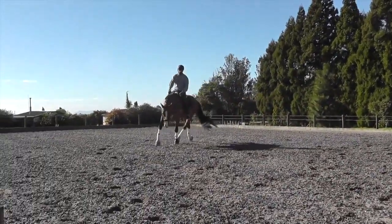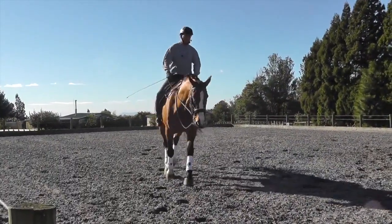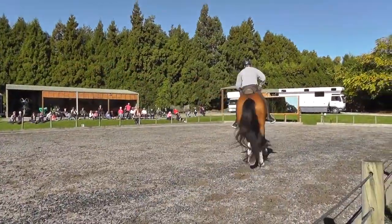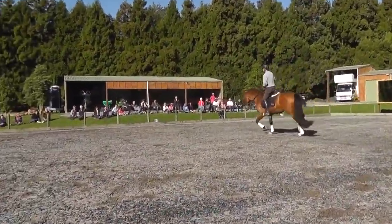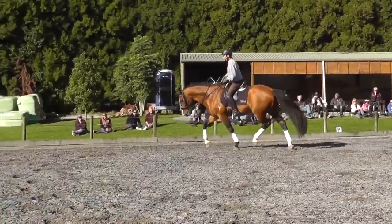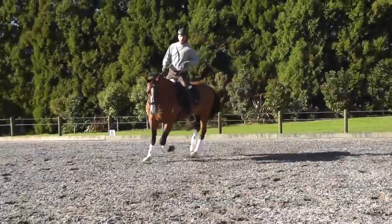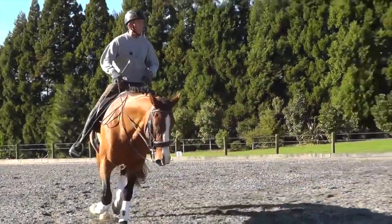So this is what I'm wanting in trot now. This is just what I want to see. This is good. And it's taken what? 20 minutes? That's quite normal. As they get more advanced, it does not get quicker. In fact, I think as they get more advanced, this working in process takes longer.